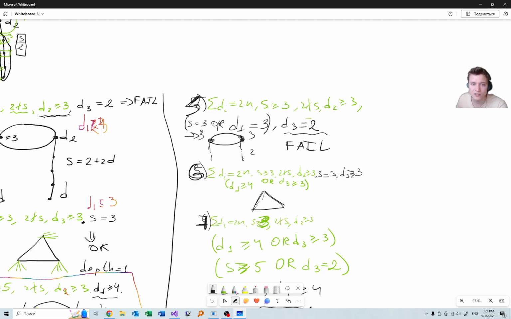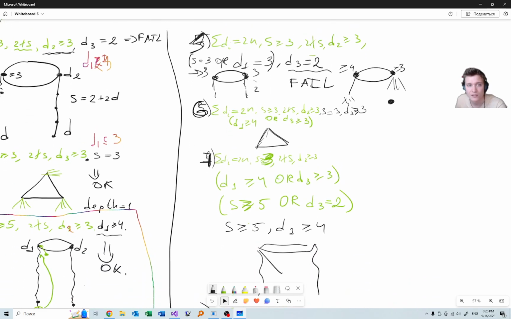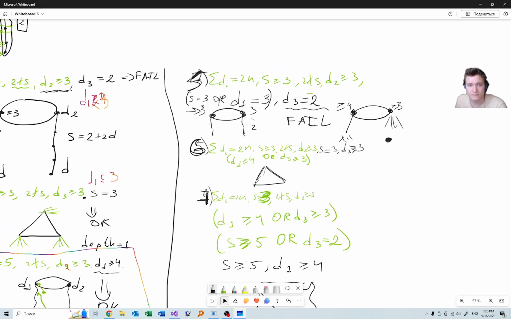Yeah, so there are 2 pictures actually. First picture is this, and the second picture is we have a vertex of degree at least 4, then a vertex maybe of degree at least 3. But we have only one more vertex to make the branching. We can put it here, yes, but still this depth will be 2 and this depth will be 1, because we don't have any other vertices of degree at least 2.